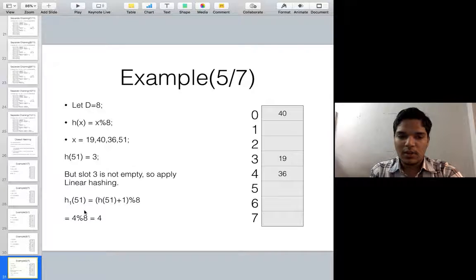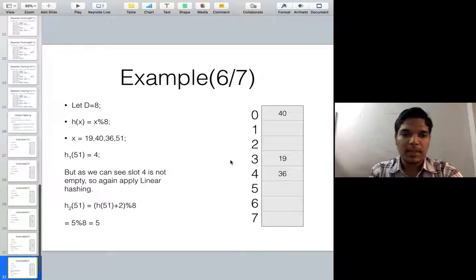So now it's 4. We will try to put 51 in the fourth location, but we will find that 36 is already filled at the fourth location. Slot 4 is not empty, so we have to do linear hashing again.